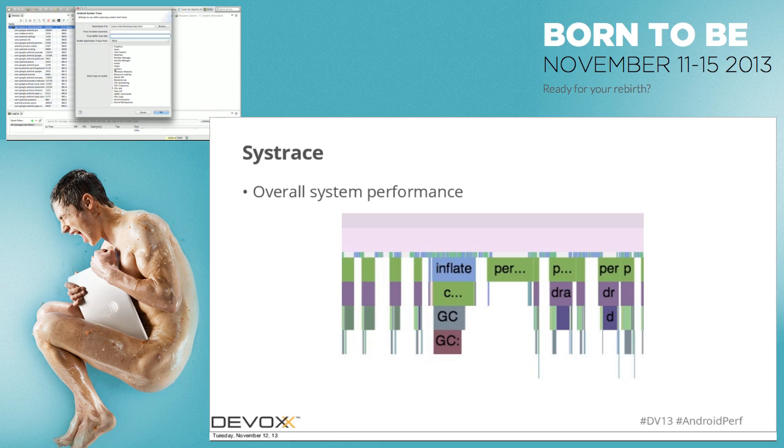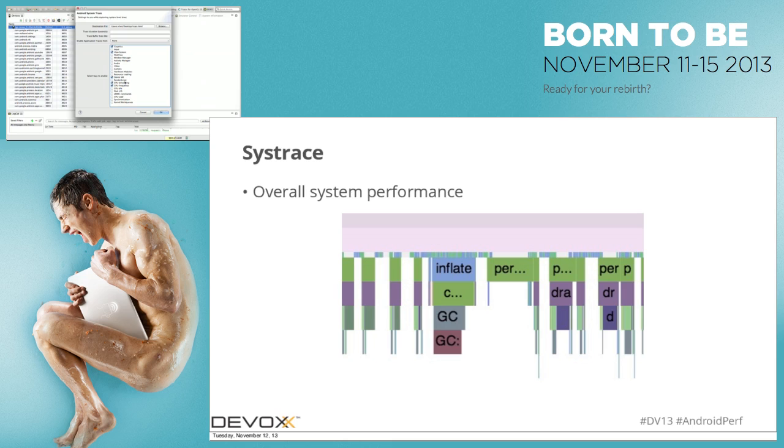And here you can specify what tags you want to trace. Most of the time, when you're just looking at performance issues in UI, the tags you want are graphics, view system, CPU frequency, CPU scheduling, and Dalvik VM. So graphics will show you when we're drawing. View system will show you things like layout, inflation, measurement. Dalvik VM will show you all the garbage collection pauses. So if you don't specify the Dalvik VM, you might see weird gaps in your app and you don't know what's happening. Very often it's going to be a GC.